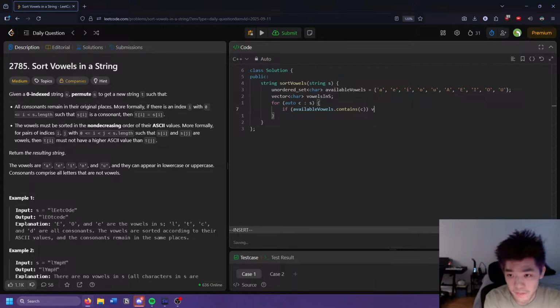We want vowels in S, so this we should push back. Is it faster just to do this and then sort?